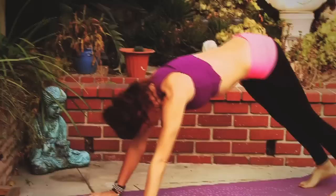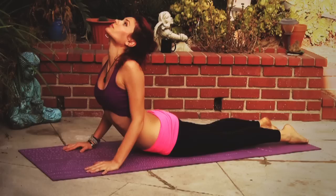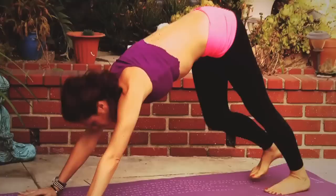Belly in, active heels, inner thighs are active. Lower yourself onto your belly, cobra, elbows into the ribcage, shoulders back and down. Extending the tailbone down towards the heels. Exhale. The chest on the floor. Press yourself into plank. And press back in downward facing dog.